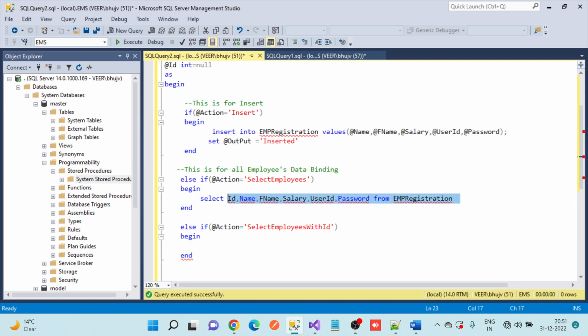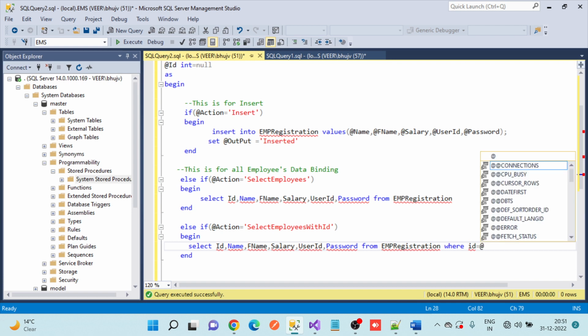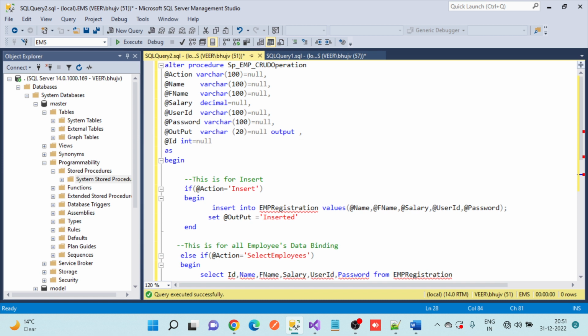Just copy this line from here and paste it: select ID, name, fname, salary, user ID, password from registration where ID equals @ID. This is our ID.